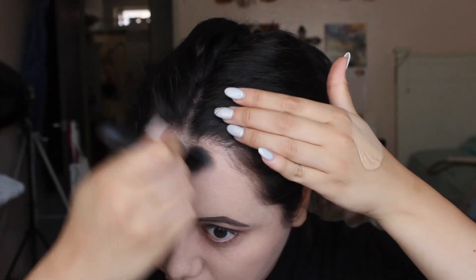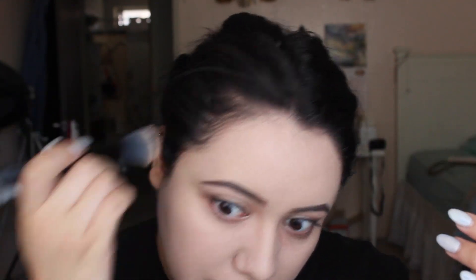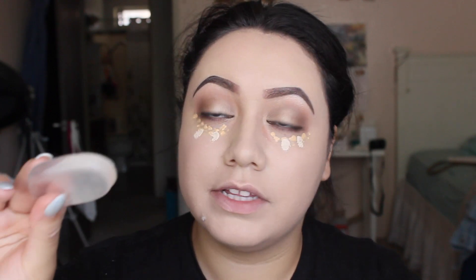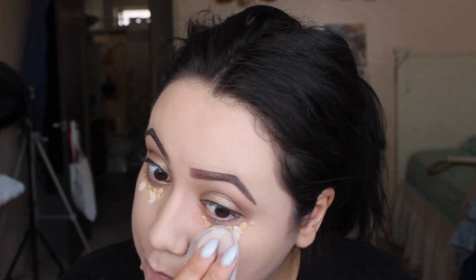I'm gonna cheat a little bit around my hairline because I have a lot of baby hairs — it just looks like a whole bunch of little hair strokes. I'll blend that around the hairline with a brush, which honestly isn't that bad. I always get a lot of foundation around certain areas, so I'm just gonna pat it out. Just bouncing it on your face takes some of the foundation off — but if you just pull it down a little bit, it reputs the foundation on. There's literally almost nothing left on the sponge; it's not really absorbing anything.